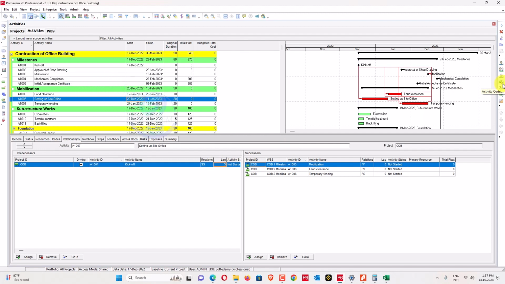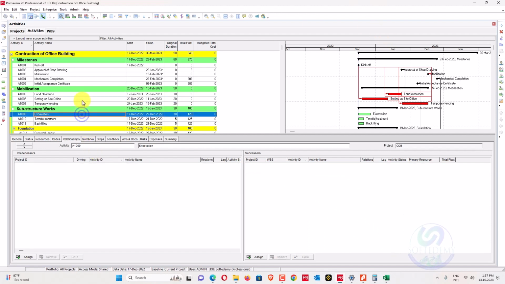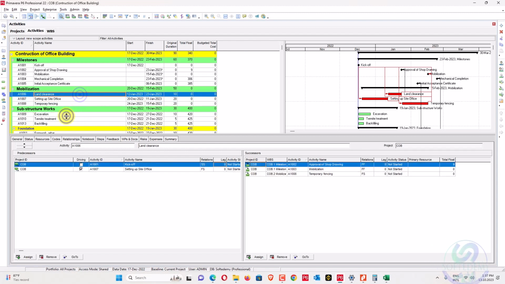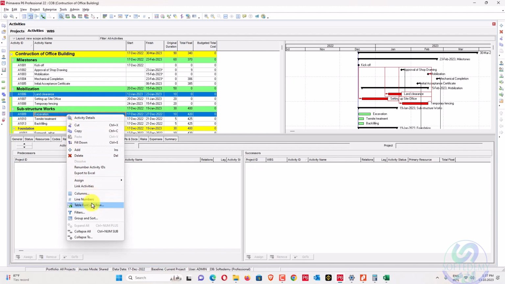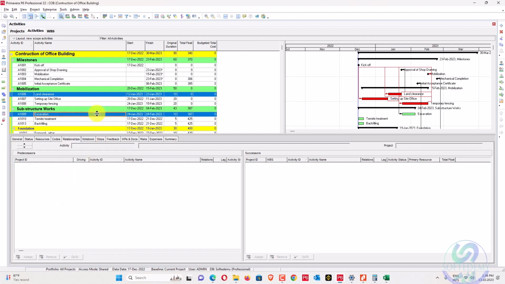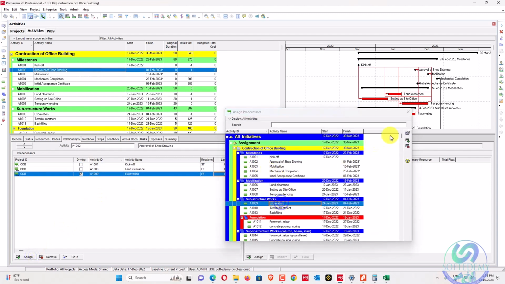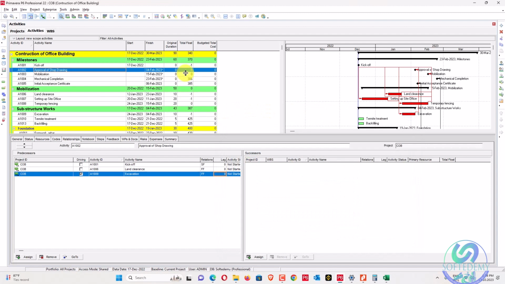Now also approval of shop drawings. Approval of shop drawings maybe can be done up to after excavation. Do it like that one. Setting off of landscaping, you can also do it like that one. No issue. I will just go here, assign it as excavation. When we assign this one, it will also go to 0.